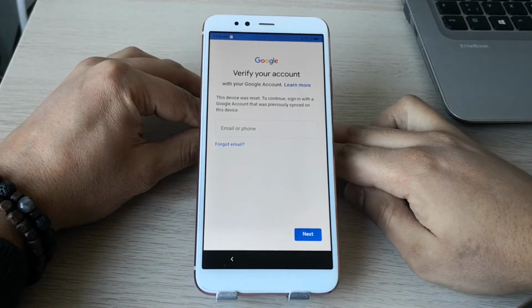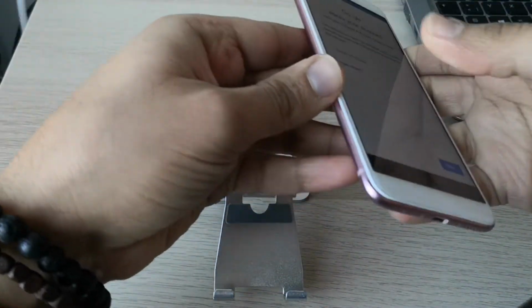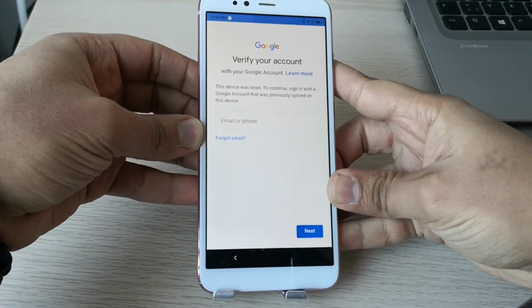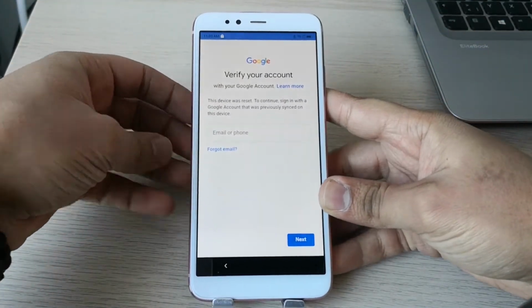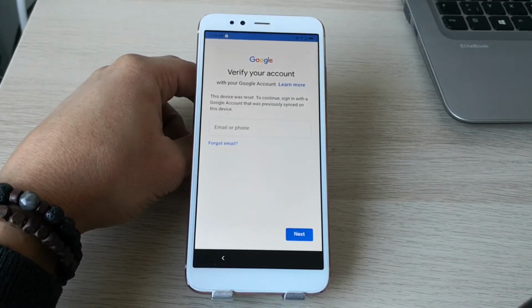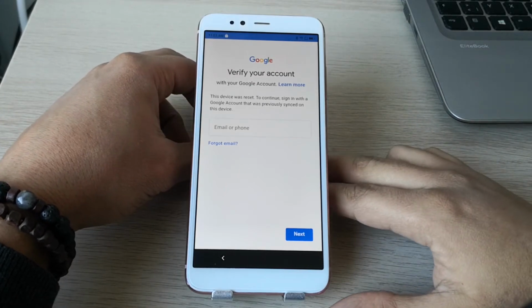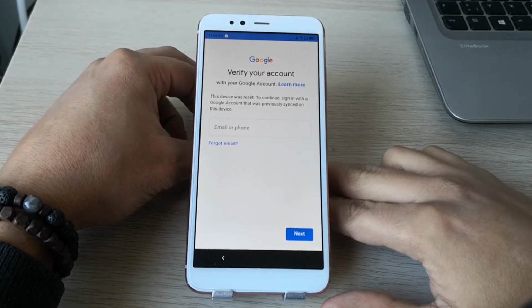Today we'll show you how to bypass the factory reset protection on a Lenovo K520T. As you can see, this is a Lenovo phone and we are stuck in the verification from Google, we can't set up the phone. So this is a step-by-step tutorial showing you how to unlock the phone. Let's go.